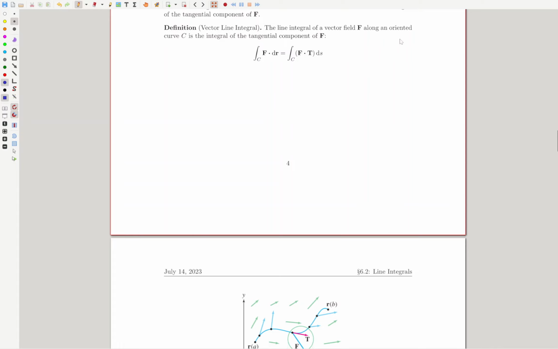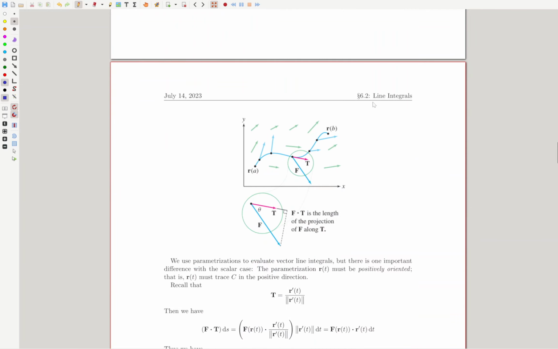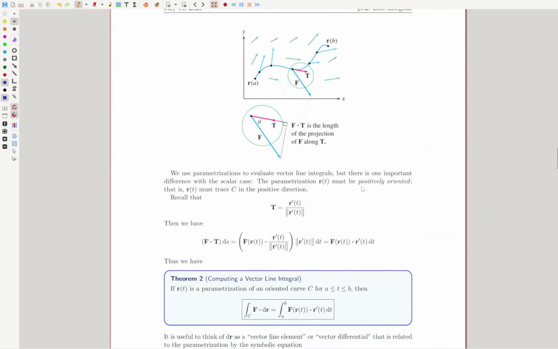And so from this definition, you can already see that that's why the vector line integral depends on the orientation of the curve and the parameterization. So if you're going in the same direction versus the opposite direction, you will introduce a negative, because in this formula the direction of T depends on the parameterization. So if we reverse the orientation, we will end up reversing the direction of T, and that's going to introduce a negative into the dot product. So that's a property that I will list later on, but that's something that you can already see from here. Okay.